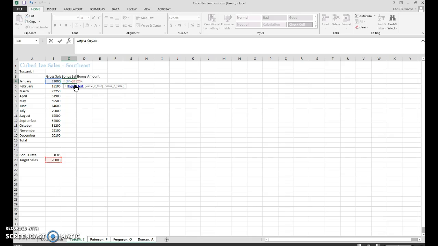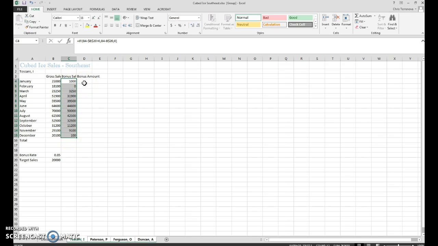Then it'll be greater than 0, comma, B4 minus B, and then we'll just do the dollar sign this time, 20, comma 0. Okay, so it should look a little something like this. This is manually put in. If you want to try it with the IF formula through the Formulas function, you could try that. So then we have 0. We want to drag it all the way down to the bottom, and there we go.